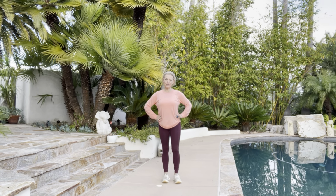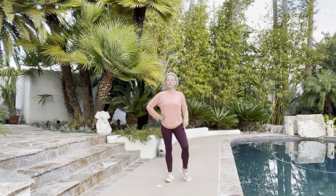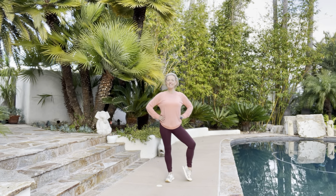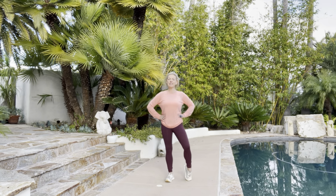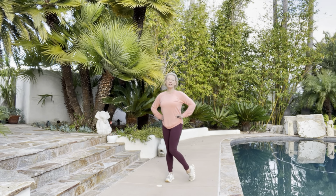4, 3, 2, and 1. Place your foot down. Other side. Heel is up. I'm turning the hip out, bringing it back in. Turn it out, bring it in. Turn it out, bring it in. Turn out, back in. Turn out, back in.